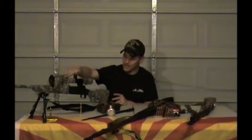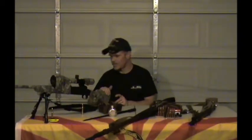So, prepping on a budget. If you have the money to go out and buy a nice Savage 30-06, we'll get to this right here real quick before I get going on that. This is a Savage 30-06. This is the Walmart special. Brutus, I don't remember how much you paid for this, but he paid well under $400 for this. And we did a little bit of cosmetic work to it. We kind of modified this rifle a little bit. This is set up for long-range, accurate fire, because Brutus and I do like to enjoy hunting. We are sportsmen, and we needed a weapon that can reach out and tag.